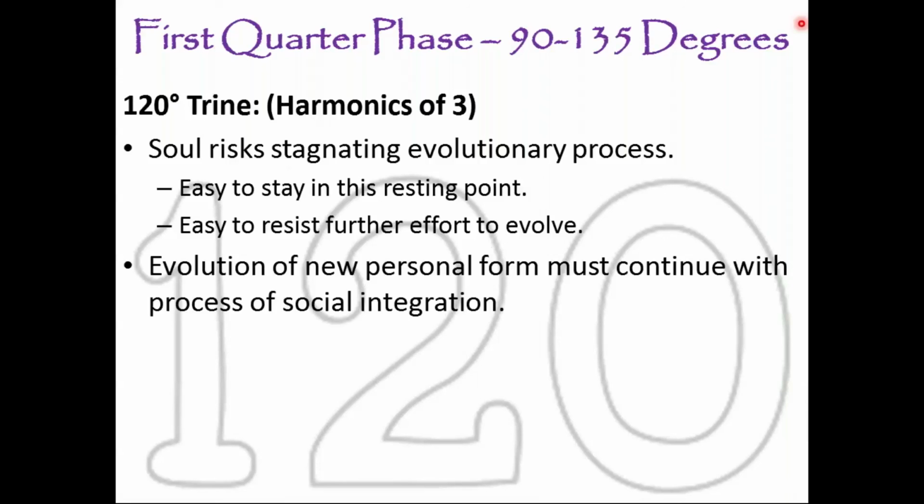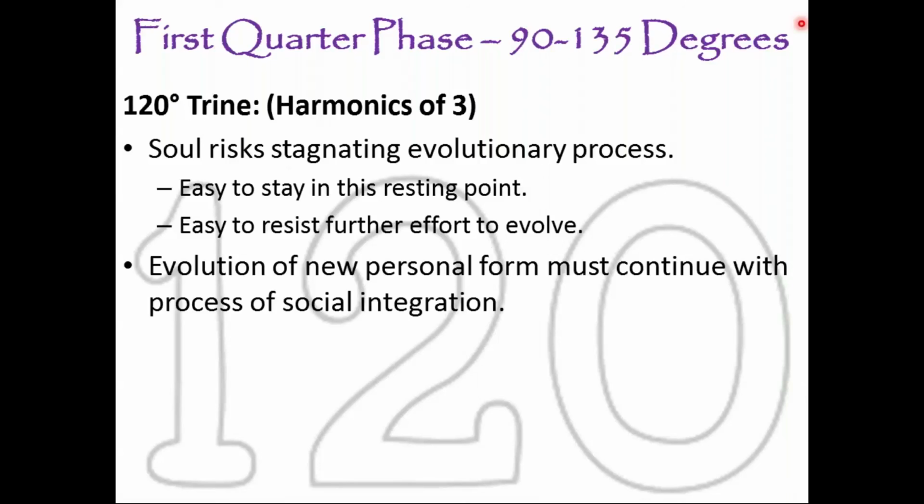And so the manifestations there are with the effort, but we can even move into the been there, done that if we don't continue to make an effort. And so even when Mars Pluto is at this 120-degree aspect, it still requires us to take what it is we can manifest and ask: how do I move it into society? How do I evolve? How do I move forward?